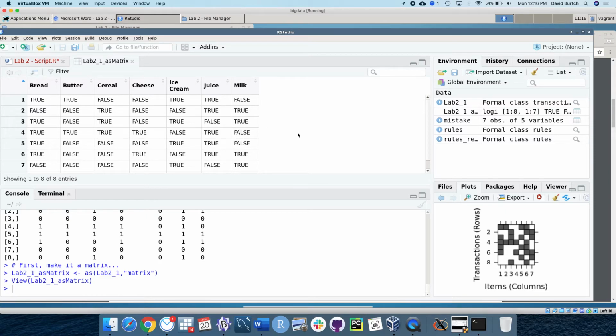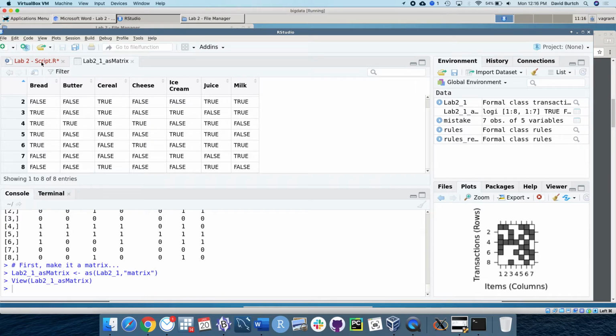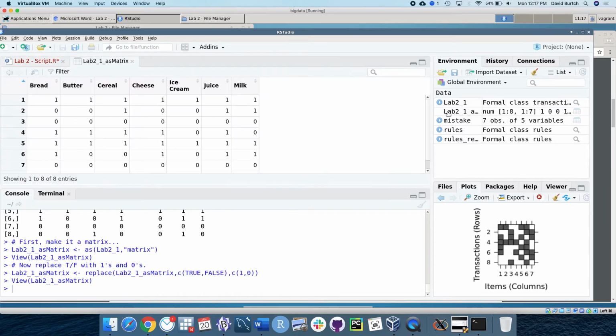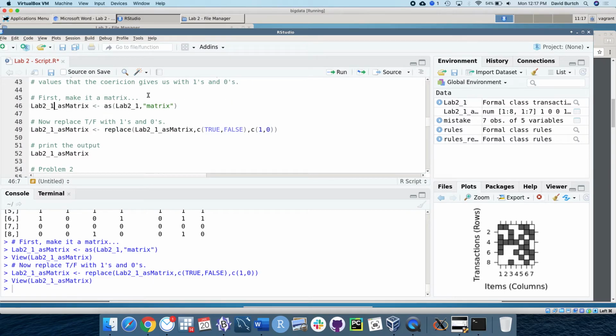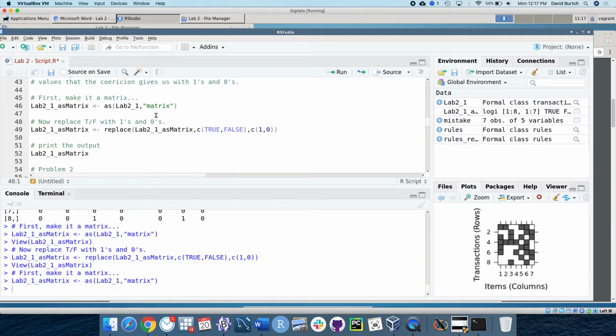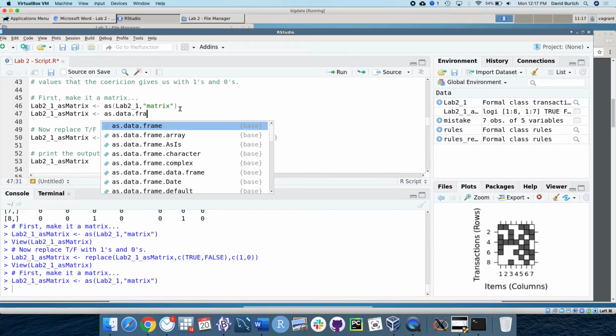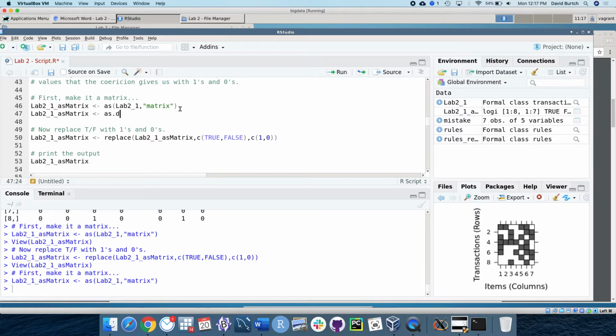So this is correct. Lab 2.1 as matrix, replace true and false with ones and zeros. Something weird's happening with the first row. Let's try instead. We can try this.